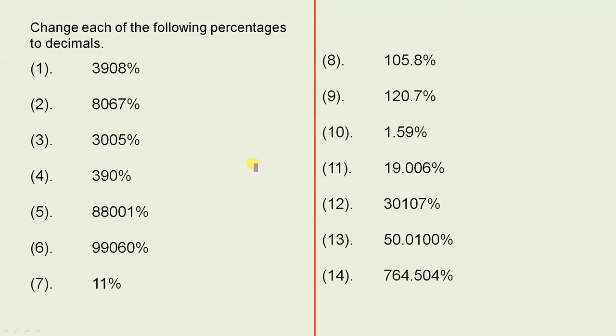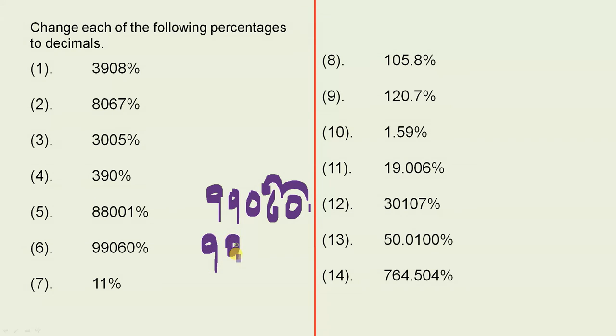So here we have a very similar situation. We've just got some very large numbers here, but the rules are exactly the same. Let's take this tricky looking one here. That's quite large, isn't it? That's a massive percentage. So 99060. So we have 9, 9, 0, 6, 0. The decimal point is there. Move it 1, 2. 2 places to the left. So there it is there. So the actual answer is 99 0.6. You don't have to have that 0 there. So that's the answer. Because all we did, we focused on the decimal point and we moved it 2 places to the left. It's the same for this one here, for example.